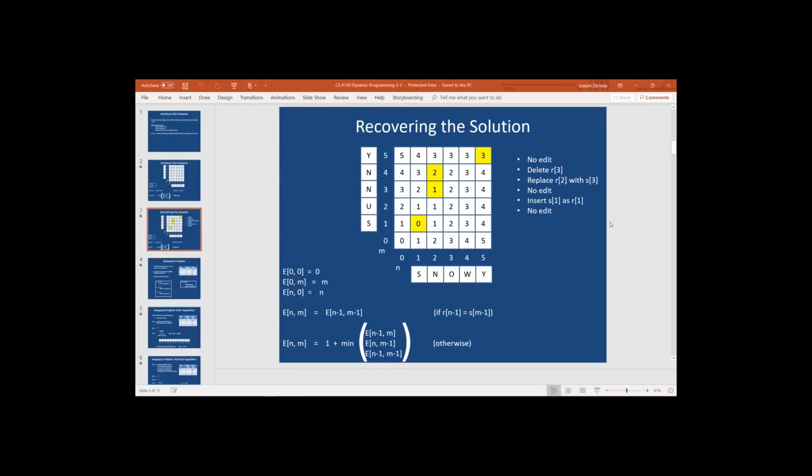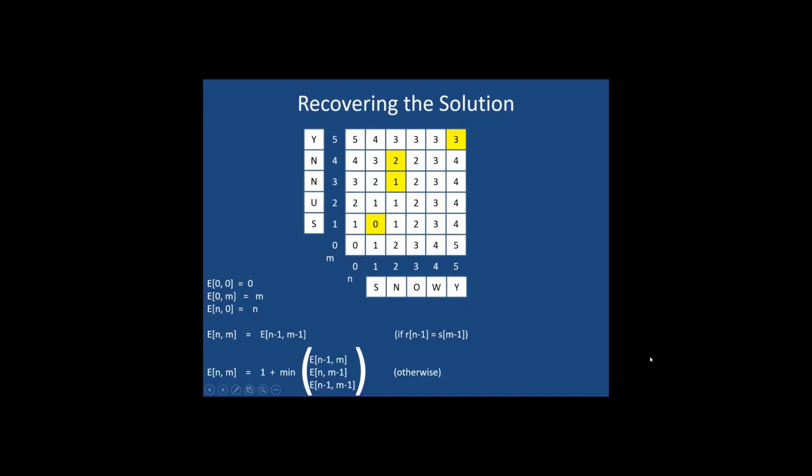Okay, so we'll go to another set of slides, and this is another problem that I got asked after class last time. After you have filled in the table, how do you recover the solution? In other words, okay, it's 3 edits, but which 3 edits? What 3 edits do you apply to Snowy to turn it into Sunny? If all you want is the number, that's fine. That may be all you want to know. But if you want the full details, you've got some more work to do.